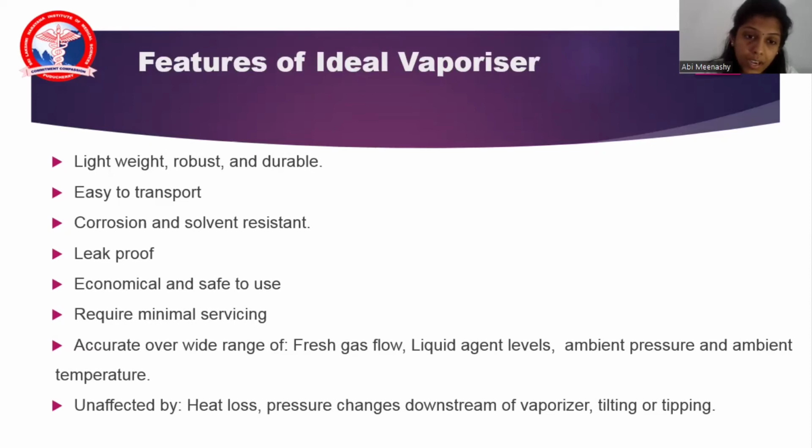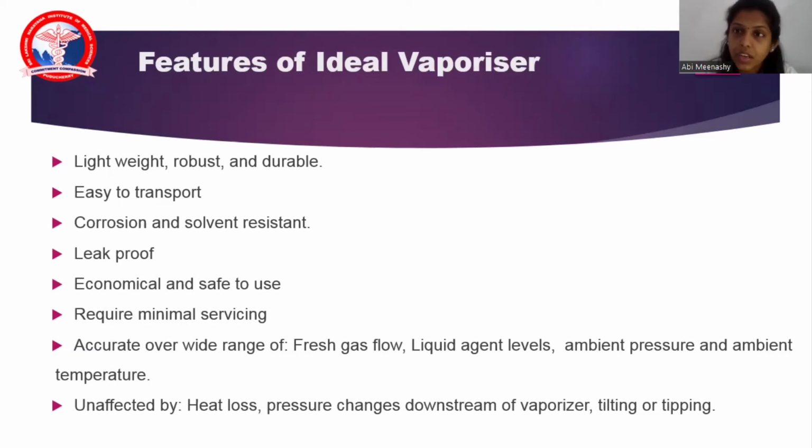Accurate over a wide range of fresh gas flow, wide range of liquid agent levels, ambient pressure and ambient temperature. It should be unaffected by heat loss, pressure changes downstream of the vaporizer, tilting or tipping. Tilting or tipping is while you're transporting the vaporizer. If at all you tilt or tip, what will happen?